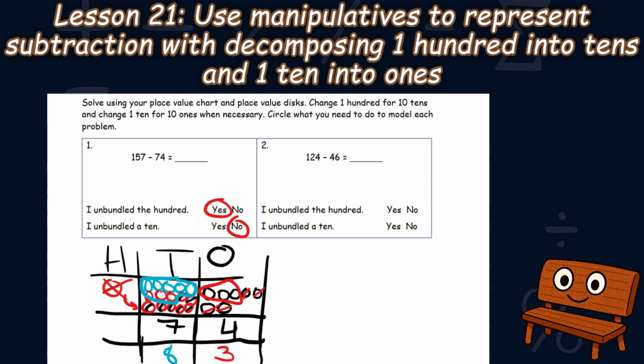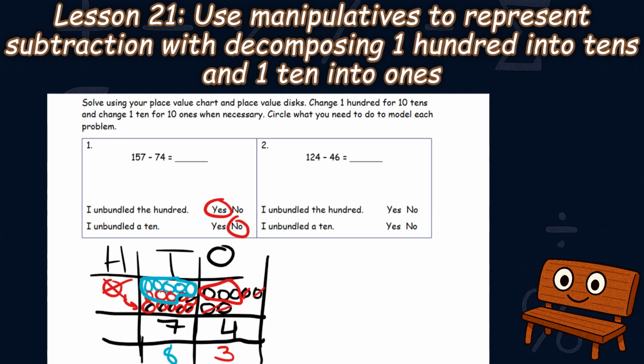So we have our hundreds, tens, and ones chart set at the bottom, our place value chart. And if you start off by giving 100, 5 tens, and 7 ones, they want you to take away 7 tens and 4 ones. Well, luckily with our ones place, we had 7 ones. If we take away 4, we're only left with 3. But in our tens place originally, we only had 5 tens to work with, but they want us to take away 7. That's not going to work, so we need to go over to the hundreds place to regroup and give ourselves some more tens.